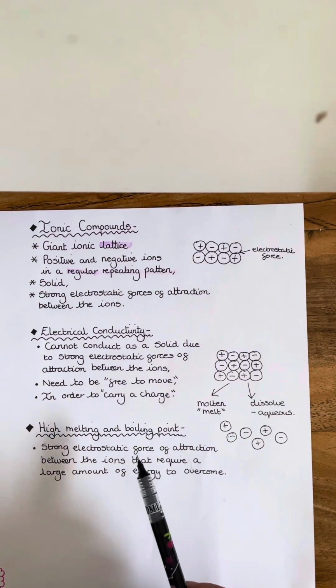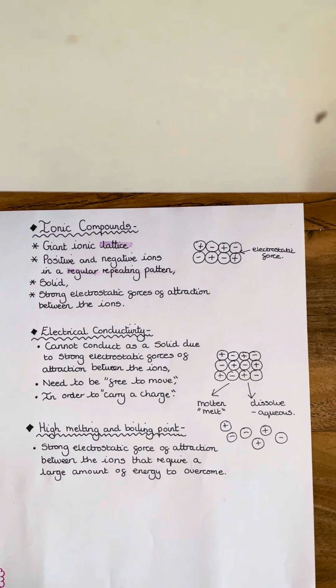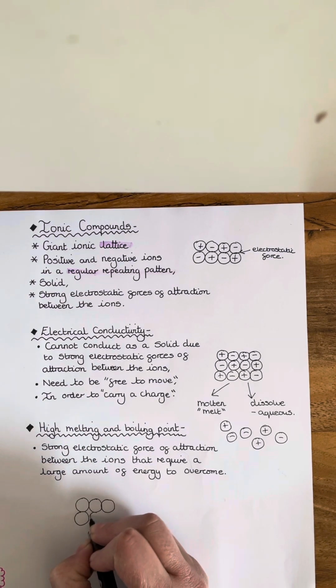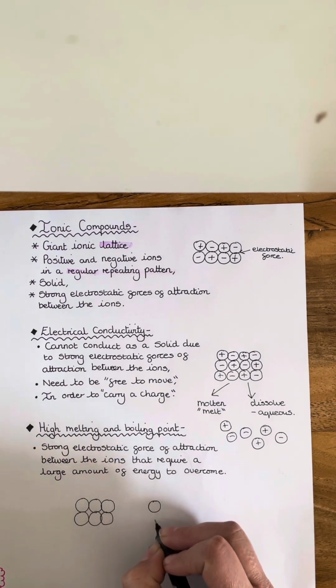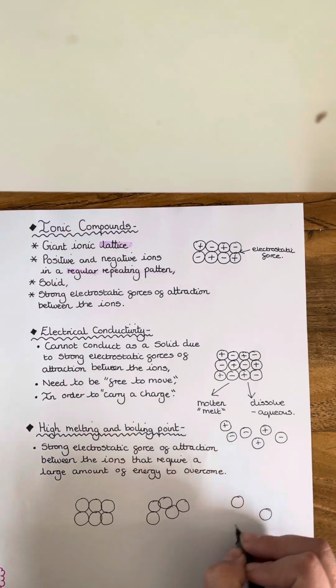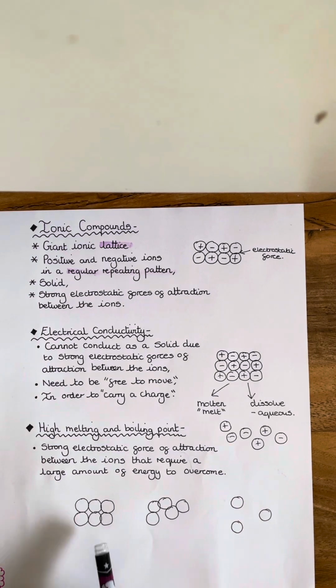Now, the next thing that we're considering is those high melting and boiling points. So ionic compounds have high melting and boiling points. And again, it comes back to what needs to be broken in order for something to change state. So, for example, you learned about your particle model, probably in year 7, you would draw a solid, you would draw a liquid, and you would draw a gas. Now, we teach you lots about those structures and which has the most energy, and the fact that these are tightly packed and these are loosely packed, and the fact that the gases move freely.